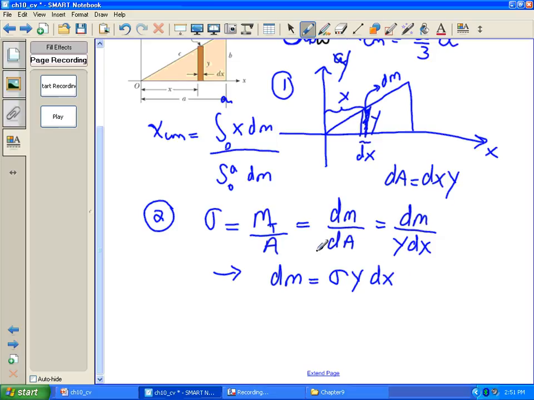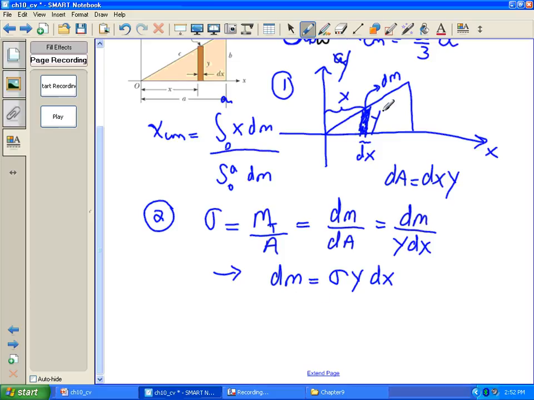And this gives us a way of being able to put something into our integral. But there's one more thing that we have to do. When we are doing an integral of dx, we have to make sure that any other variable that's put in there, such as y, is handled. Remember, sigma is a constant and can come right out of the integral, but y is not a constant. In fact, you can see that y varies from 0 to b. So we have to find the dependence of y on x, in other words.